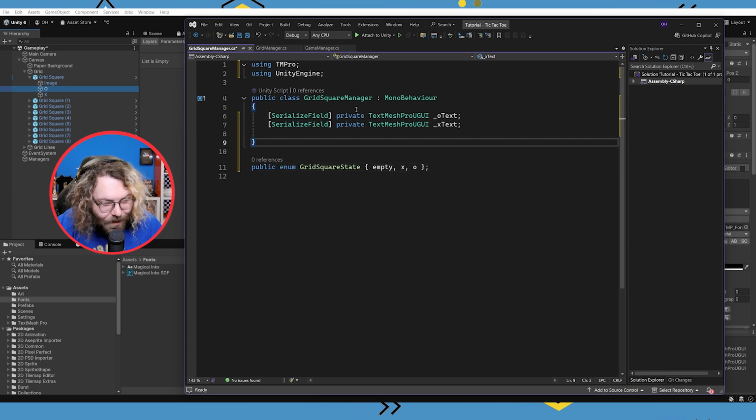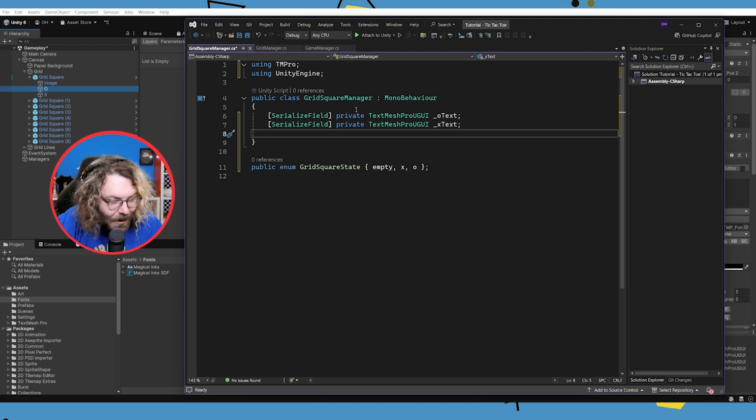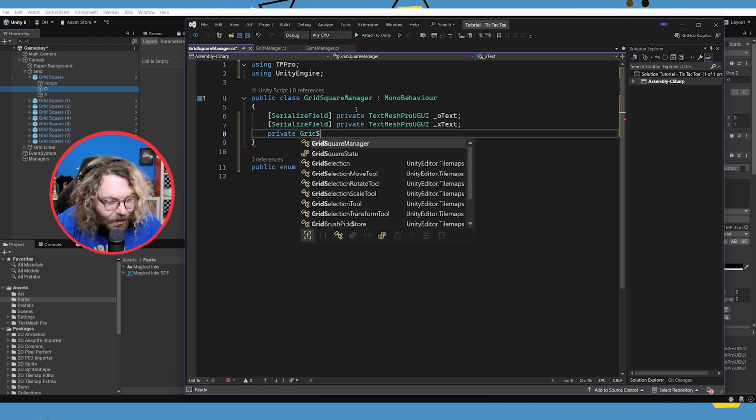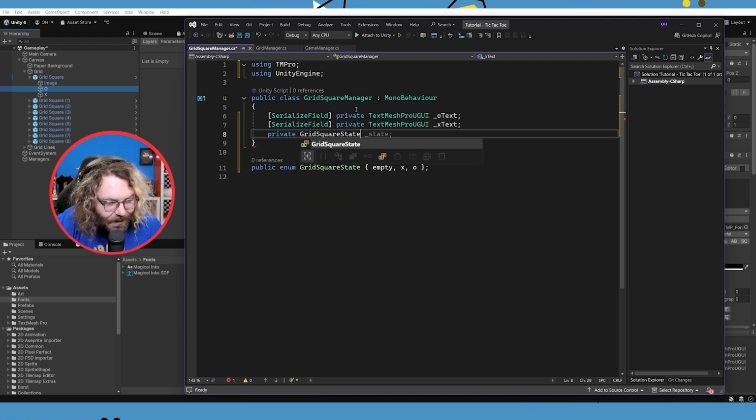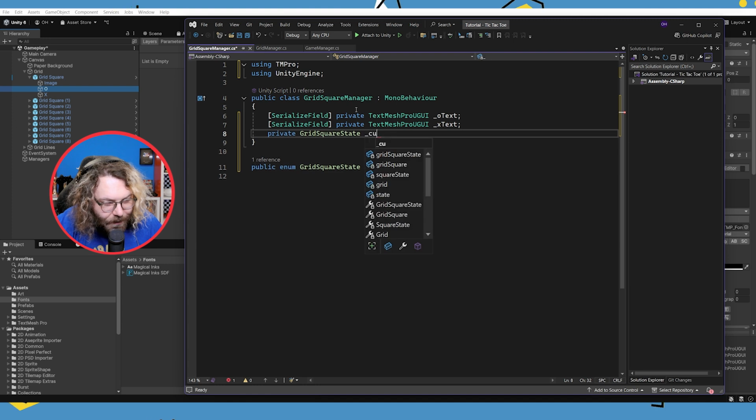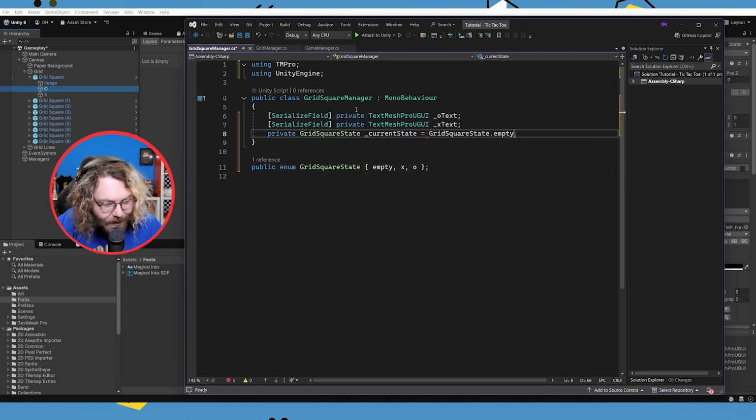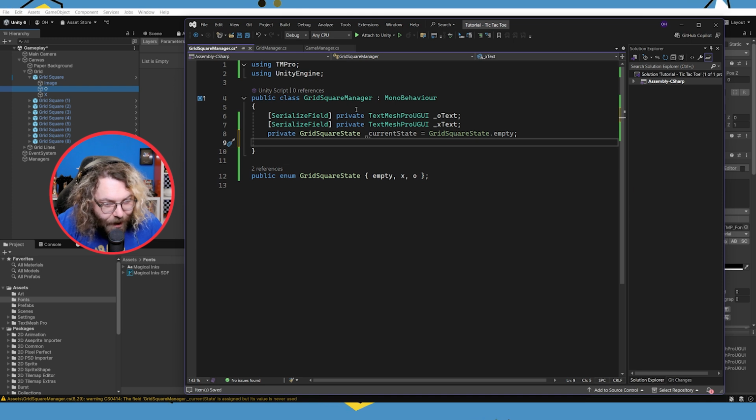And by default, we want our grid square to be empty. So we're going to do a private grid square state, and we're going to call that current state equals, and we'll do grid state empty. And that means that by default, our grid square will be empty and have nothing in it. And then we're going to want a way of changing what our grid square shows.